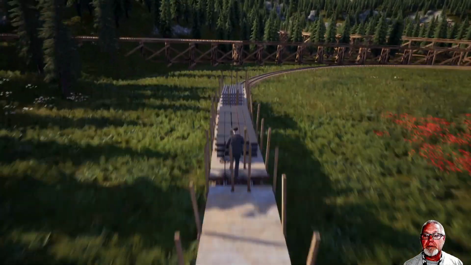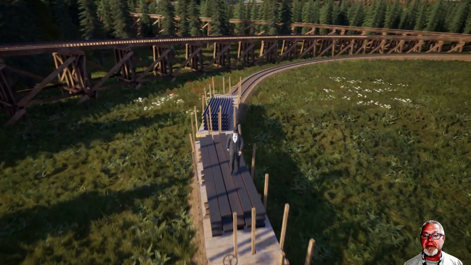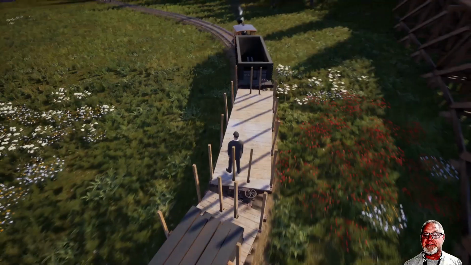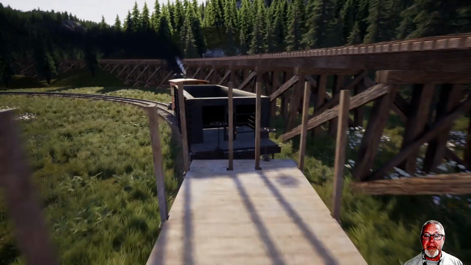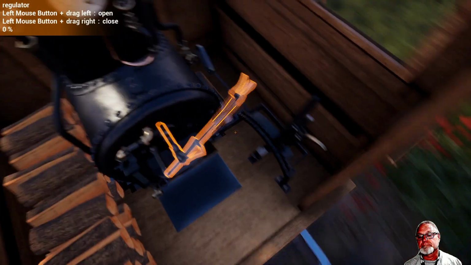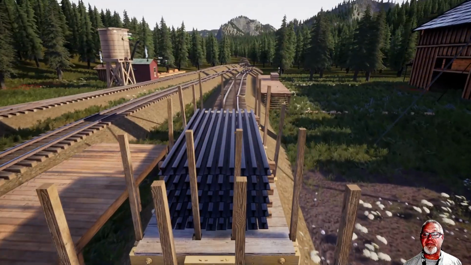All right, so loaded with rails. Oh, I'm going too fast. I'm gonna crash again. Rails and raw iron. This is a better corner, but I'm way too fast. Come on, man. I am surprised I did not derail. Luckily, I rebuilt that corner, made it smoother, and survived just about full speed around there.